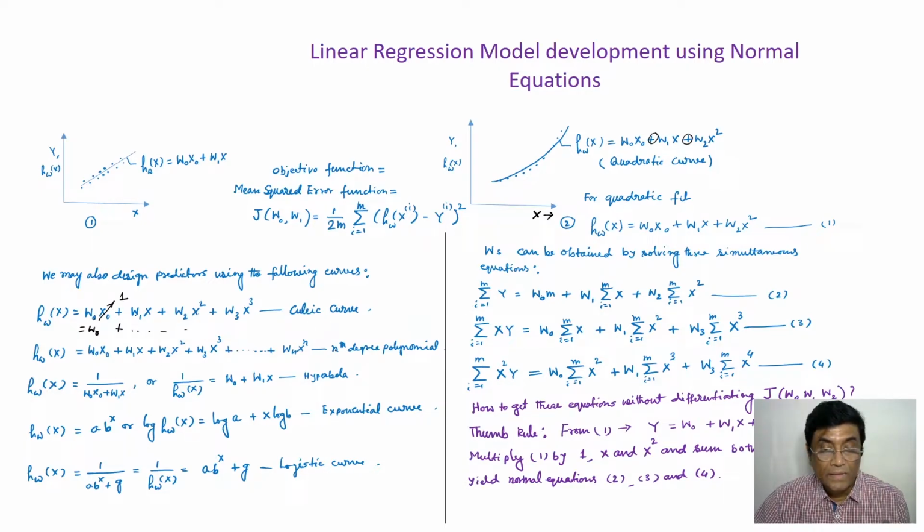So you see, this is an nth degree polynomial you can fit. If the data demands that my predictor should be designed like this, you will have to design that. And then you will have to figure out, say, n is the number of features.